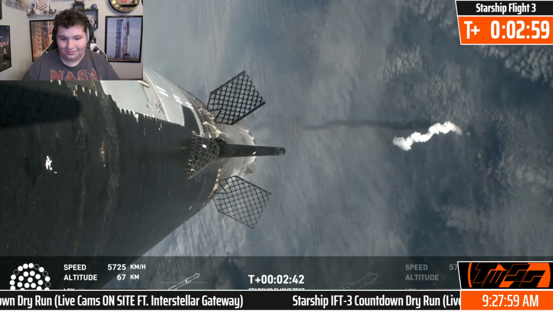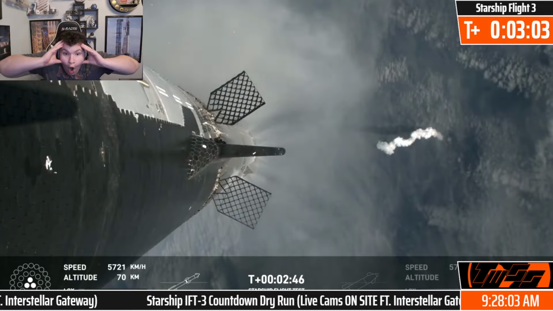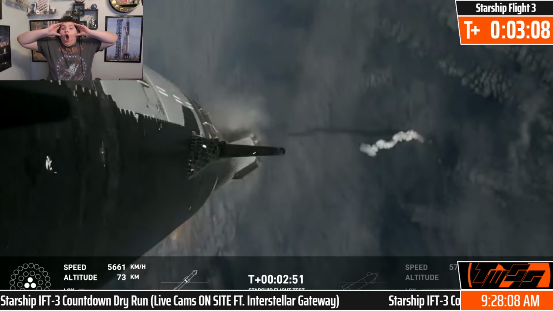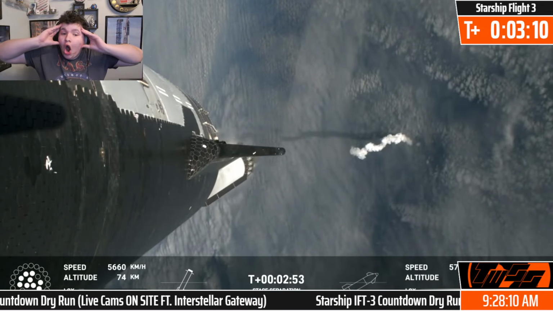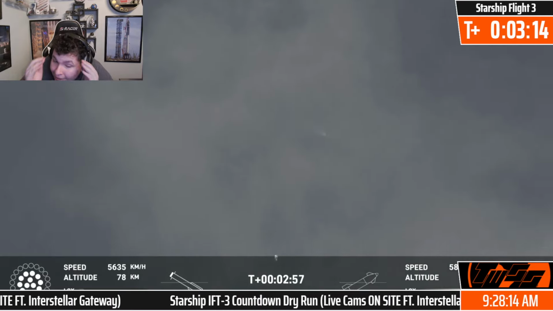Booster will start to do its flip back and then move into the boostback burn, setting it up for eventual splashdown in the Gulf of Mexico. Stage separation. Come on!